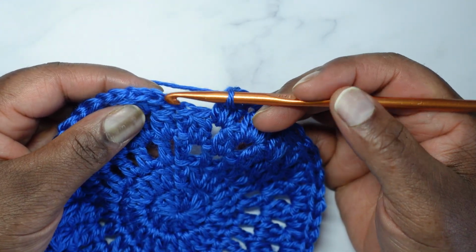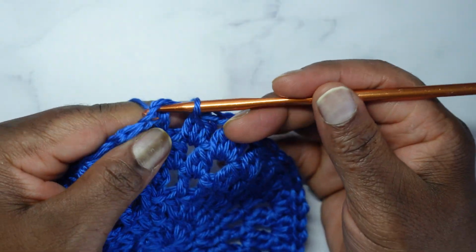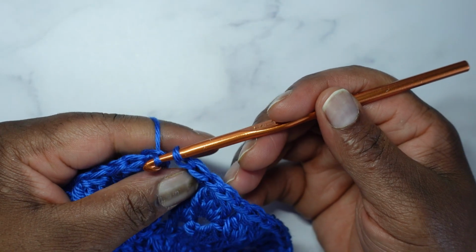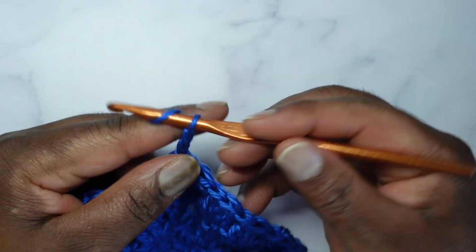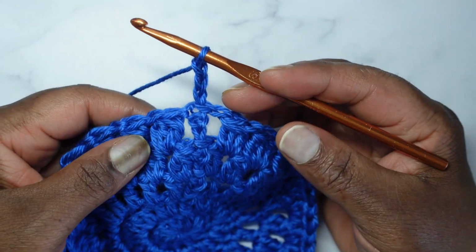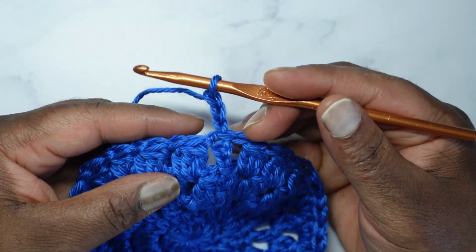We're going to substitute into the 3rd chain up. 1, 2, and 3. Like that. Just pull all the way through. Chain 3. 1, 2, 3. For this round, we're going to DC4 together. So you guys are starting to see the pattern now.